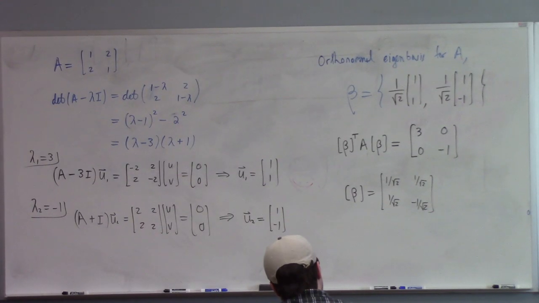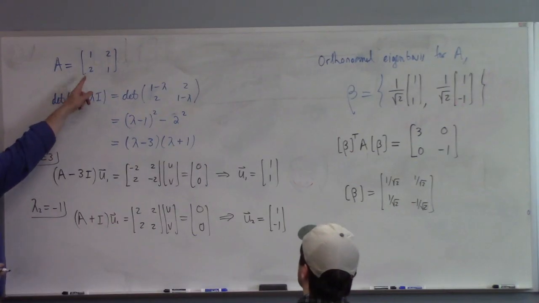The determinant's minus 1. So when you flip the diagonals and you multiply by minus 1, it puts them back where they were. And when you put minuses on the off diagonal, and then you multiply by 1 over the determinant, it puts the diagonals back where they are. So you can check. The transpose of that matrix is in fact its inverse. And that is the orthonormal diagonalization of this matrix. That was inescapable by the real spectral theorem. As soon as this is symmetric, I know this has to happen.